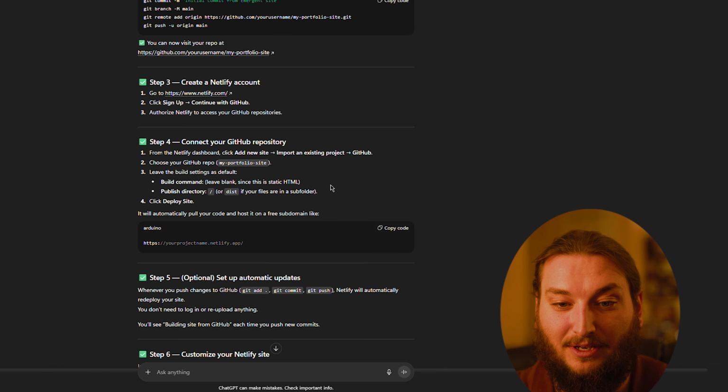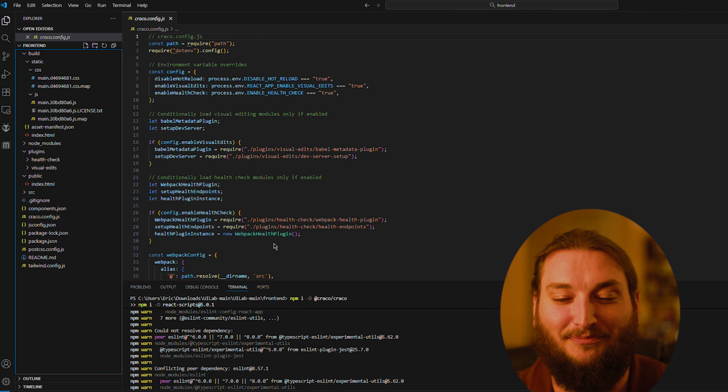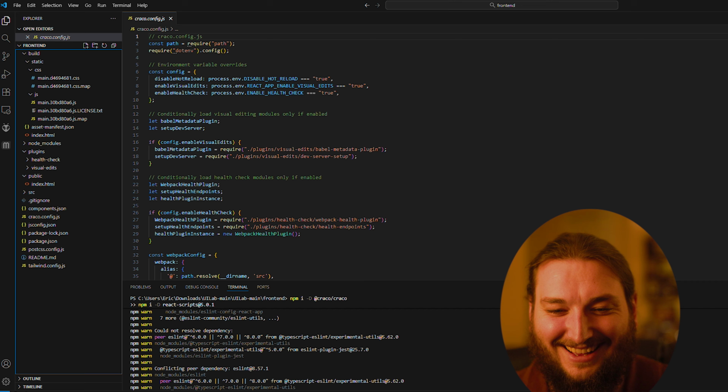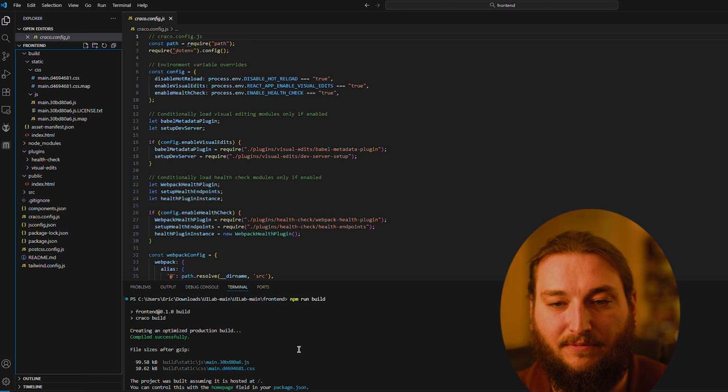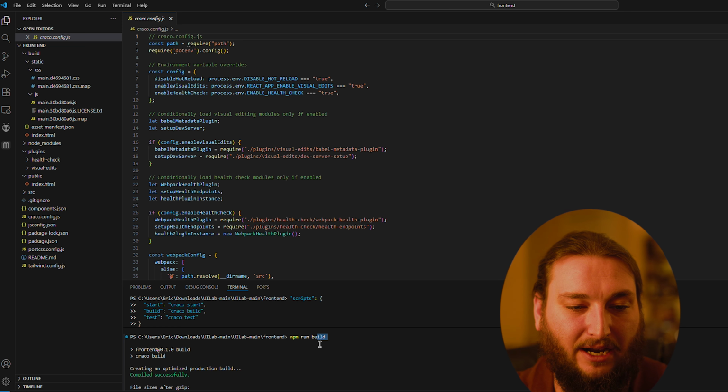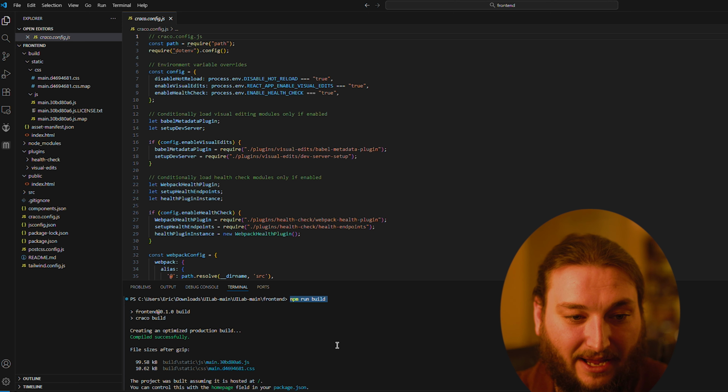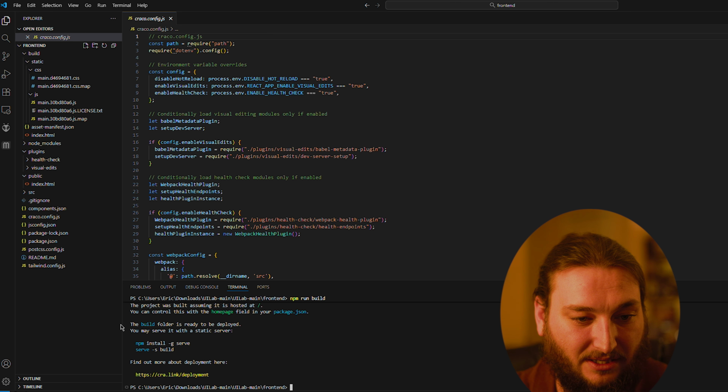I'm probably saying that totally wrong because I don't know any of this stuff. And then verifying here that I have that in there. And then the big magic button is npm run build, which I've already done here at the bottom. After I ran that, it spit this out at me: compiled successfully.